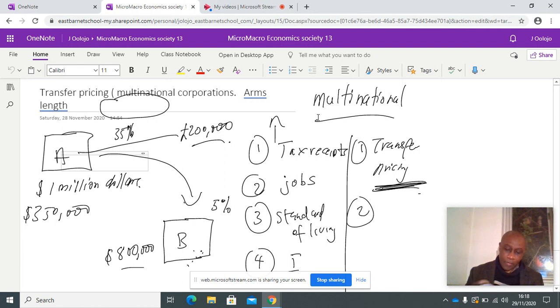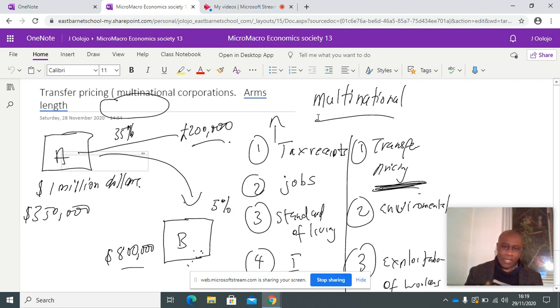Another problem on the other side is environmental considerations. Developing countries want to have multinational corporations coming in. The multinational corporations like it because some of the environmental regulations are not as tight as in developed countries. So they can go in there and basically have the freedom of the city, as you can say. So that is a problem. And then obviously there's accusations that there's exploitation of workers. So you have environmental issues and exploitation of workers.